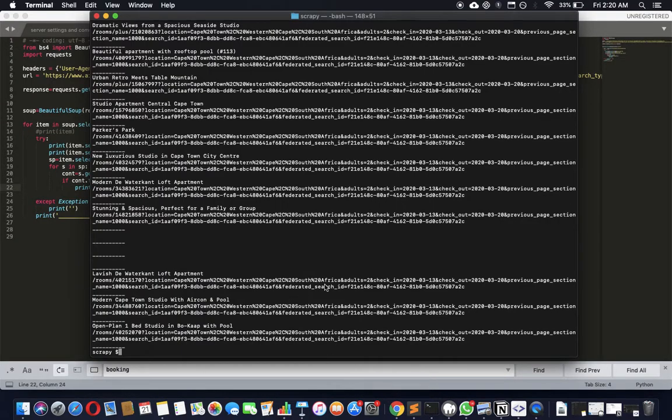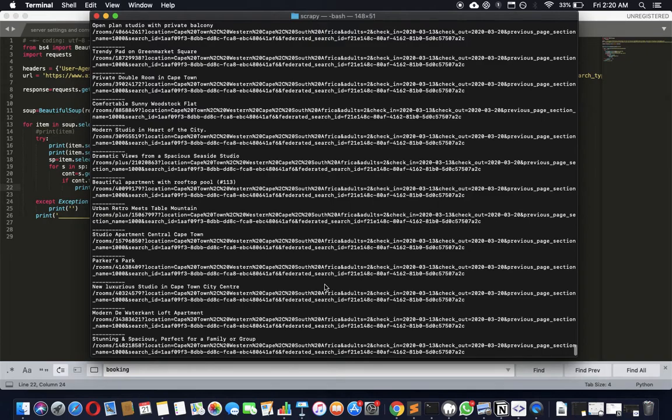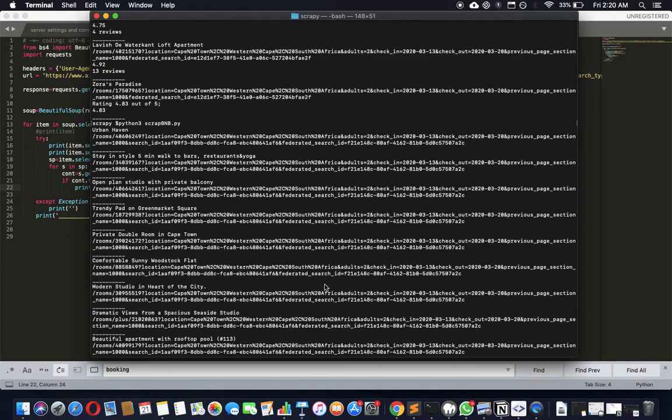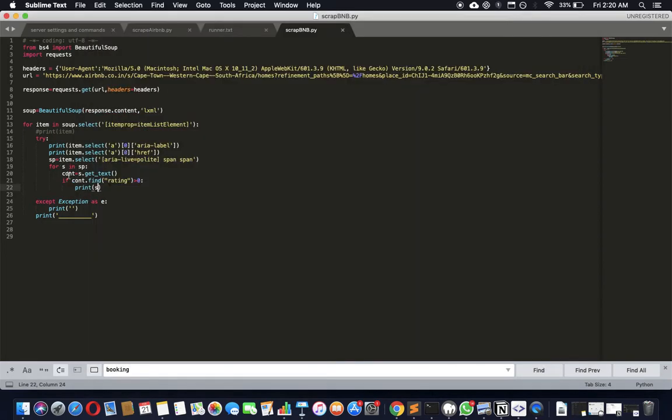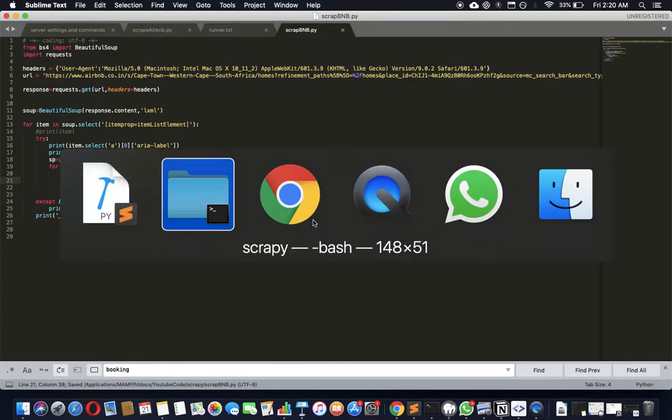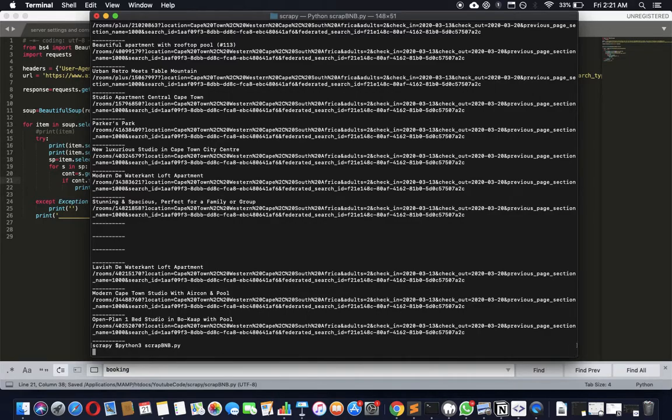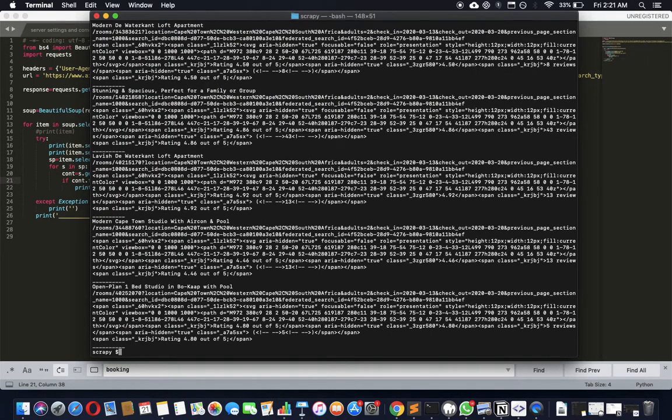Boom, boom, boom. Oh, rating is capitalized. So here you can see the rating R is capital. So we're going to go with R. I think the first position is greater than -1, then you can print it.